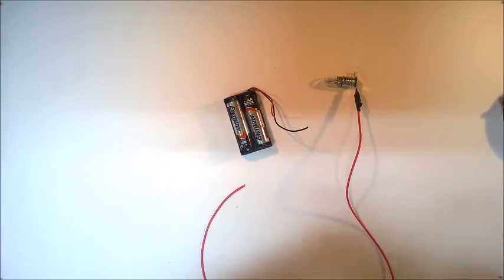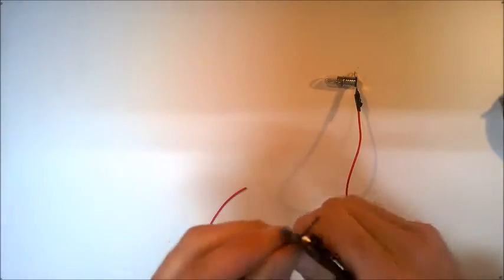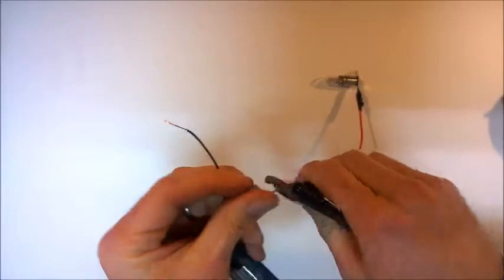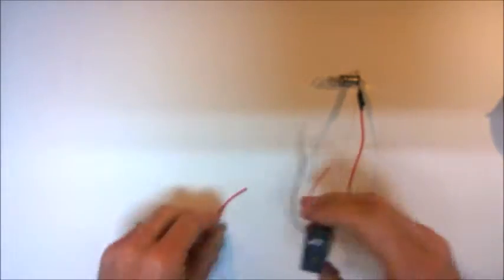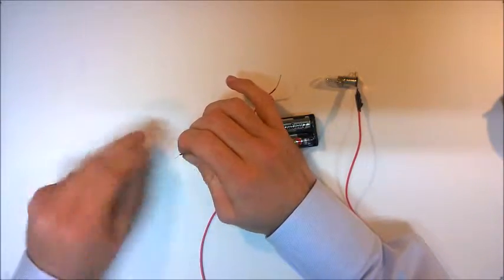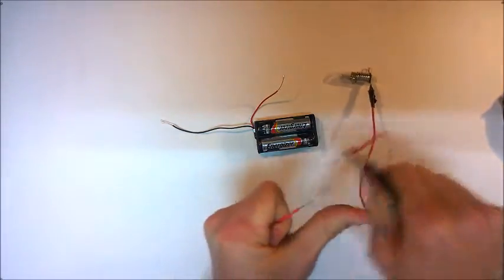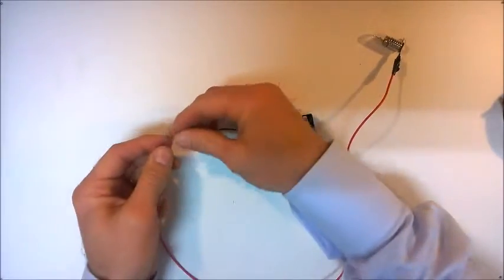Another component you may use could be a battery pack. You don't have to use a battery pack, you can use an alternative source of energy for your circuit. Just need to strip the insulation off the end of this wire so that we can connect it. Okay, again, just twist the separate strands. And then we can connect these together.